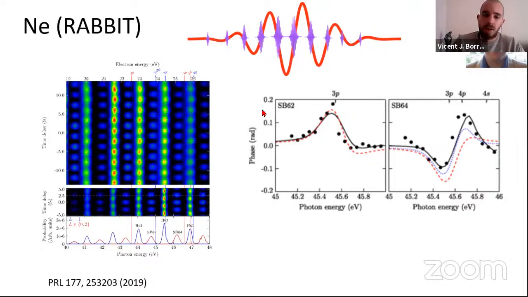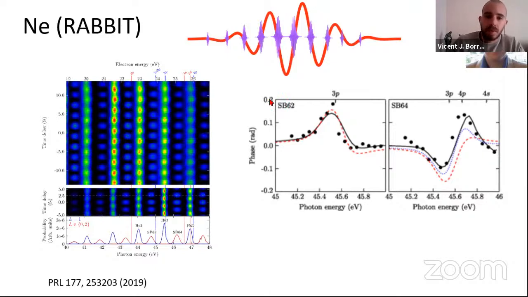So in this complex area, the HChem code was able to reproduce something very sensitive as the atomic phase for these 2 sidebands. And as you can see here, the agreement between the HChem code and the experimental data is almost perfect. The HChem result is the black line you see here. So you can see how the HChem code is able to reproduce something very sensitive as the atomic phase.